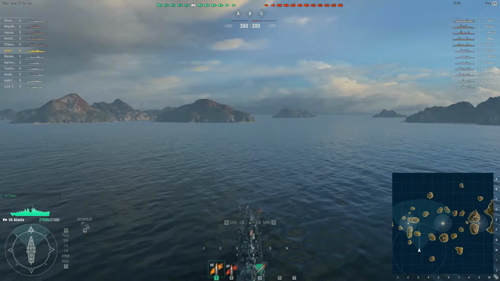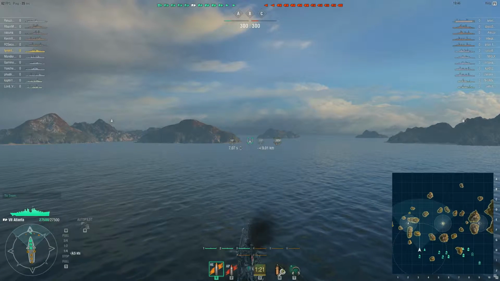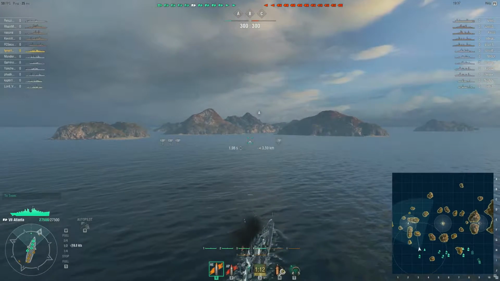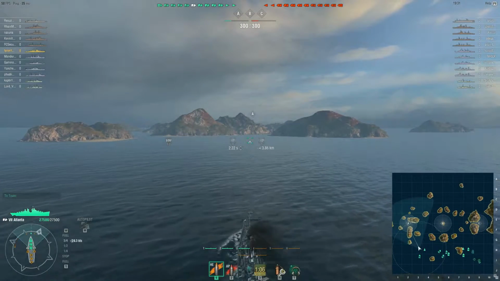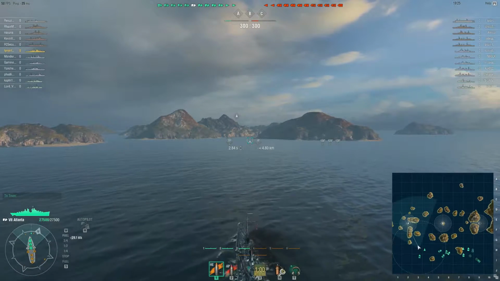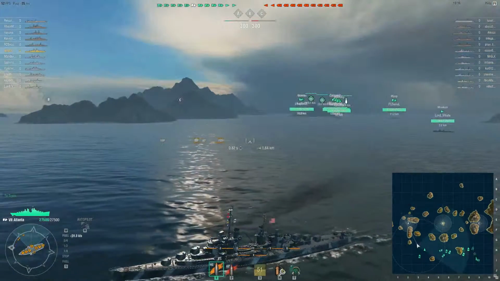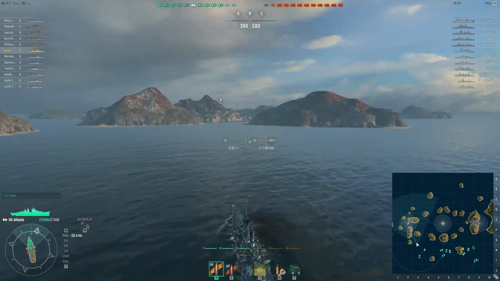In today's episode, I'm gonna give you a quick look at the Tier 7 American Premium Cruiser, the Atlanta. Just to give you a brief rundown on some of its stats, it's got 27,500 HP. It's not the greatest compared to the other cruisers at Tier 7. The Pensacola comes stock with 31.9 thousand, and it can be upgraded to just under 35,000. The Myoko has 37,400 HP and can go up to 39,000. So not a lot of health there.